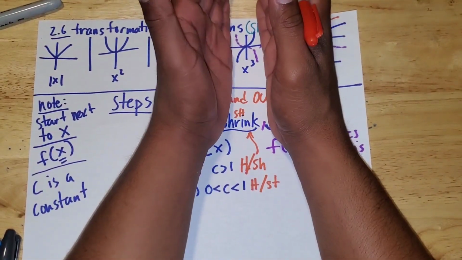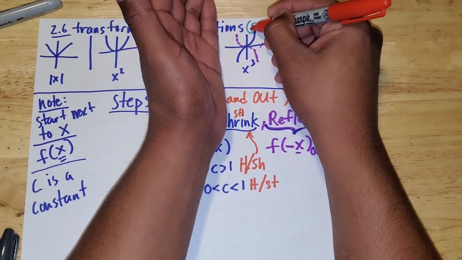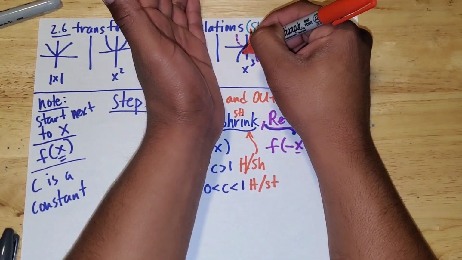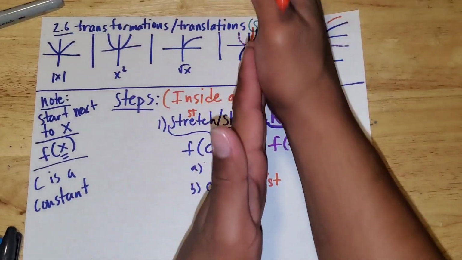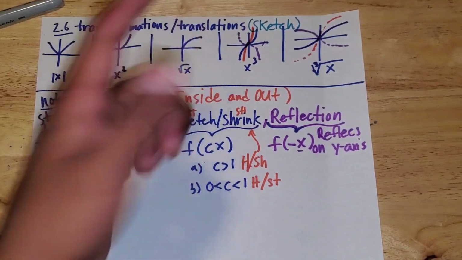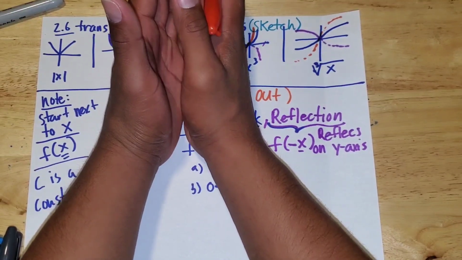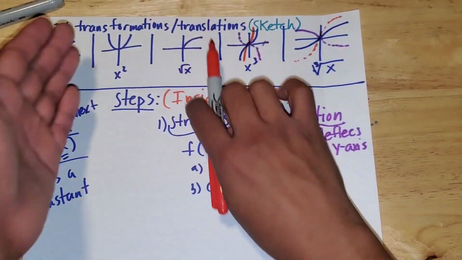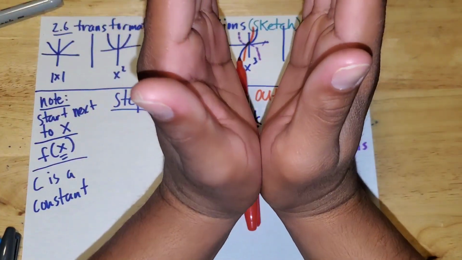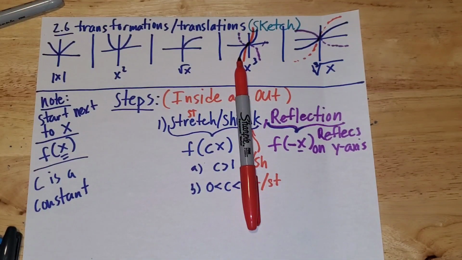Same thing with this one. Imagine you take this and then you squish this. You're going to push this one closer to the y-axis, so it's going to look like this. You're going to also push this one closer to the y-axis, which is going to end up making it sort of narrow out. The more you squeeze it, the more it wants to become almost a straight line. Same thing can happen with the square root. Just imagine there's nothing on this side, but imagine this side getting squished in. Think what would happen. If you're looking at a parabola, if you squeeze it down, here's a parabola, and then you squish it on both sides, you're compressing it. Same thing with absolute value.